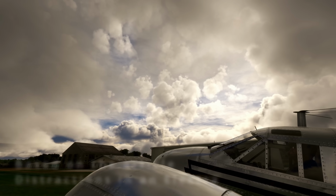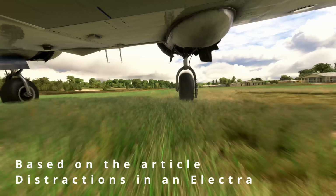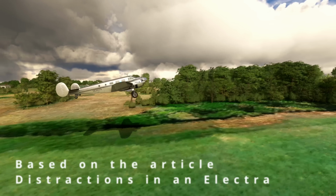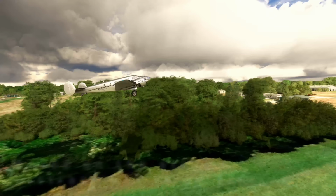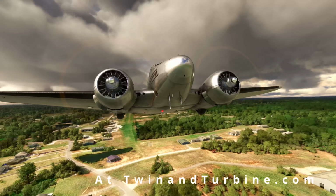All right, we're going to 30 inches first, checking our RPM. Seven Lakes, Lockheed's departing south, Seven Lakes. All right, positive rate, gear up. Coming up. Gear's coming up. Nose coming over. All right, fuel pumps are off. After takeoff checklist is all complete.